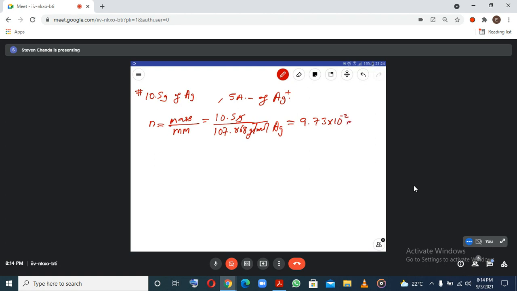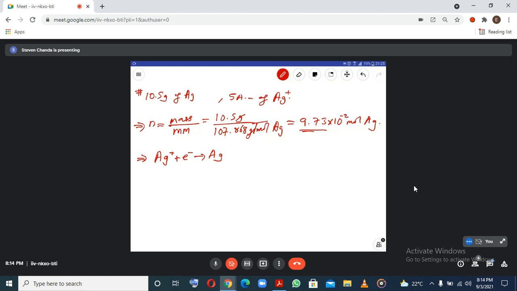Okay. So number of moles of what? Of silver. So now what do you do with this number of moles? At this point, you want to write the reduction equation for silver, because I've said it contains silver ions. Each ion is just going to need one more electron to form a solid from an ion.